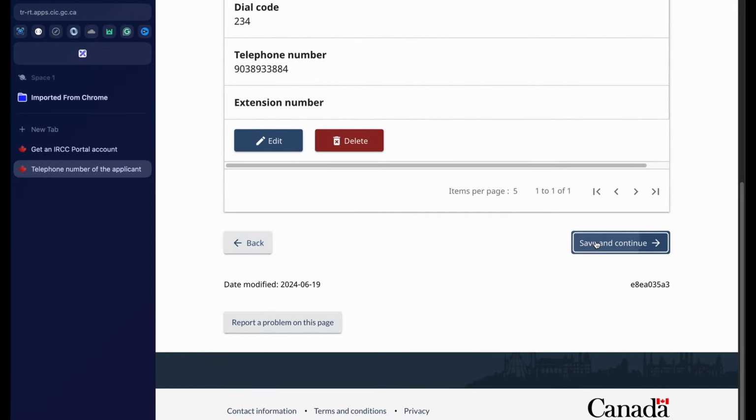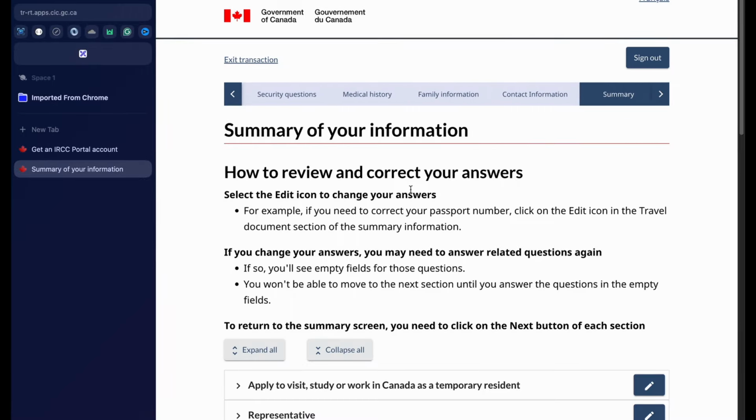After adding your phone number, you can proceed by clicking Save and continue.